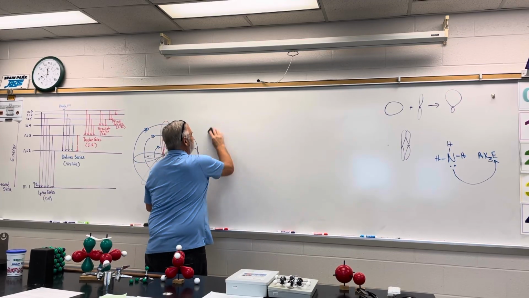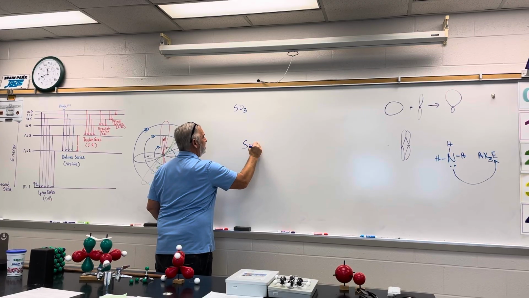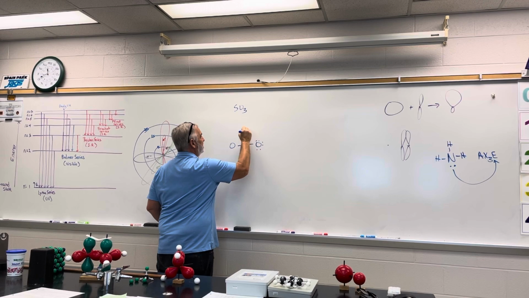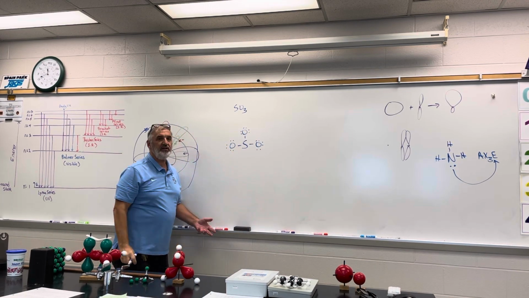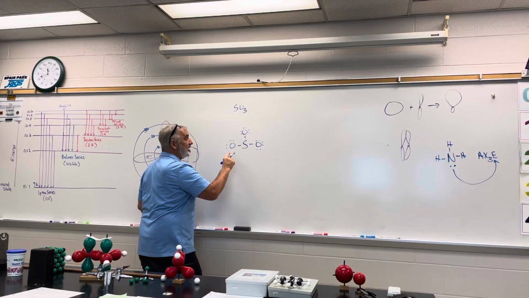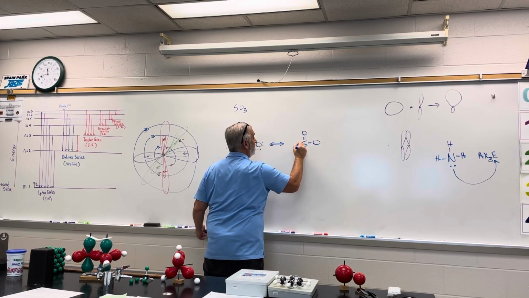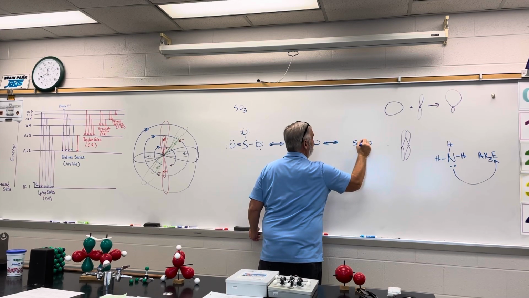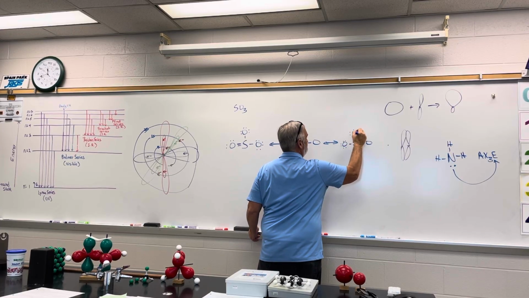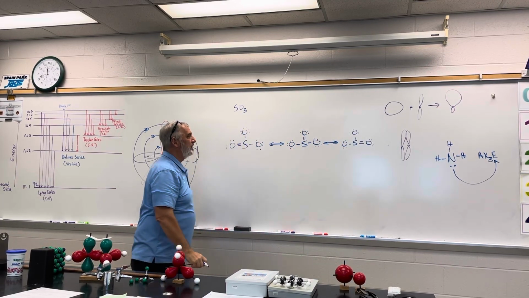Okay, now let's go back to SO3. SO3, when we drew it, it looked like this. And we had 24 electrons. And we all said, okay, now my central atom is lacking. So what do I have to do? Form a double bond. So where do I steal the electrons from? Any one of them. When you have options on your double bond where you can steal the electrons from, we have a thing called resonance. To where I could have made it look like this, or I could have made it look like this. Okay? So which one is it?